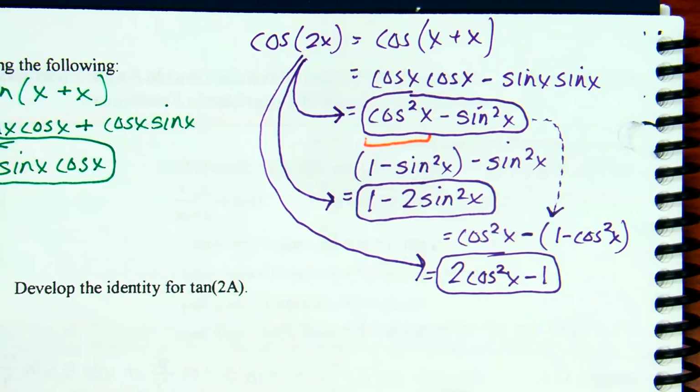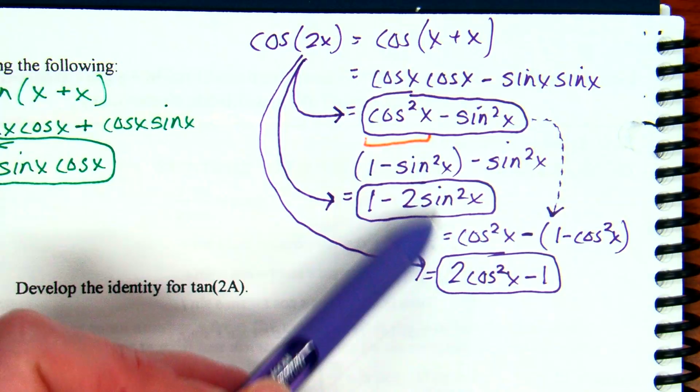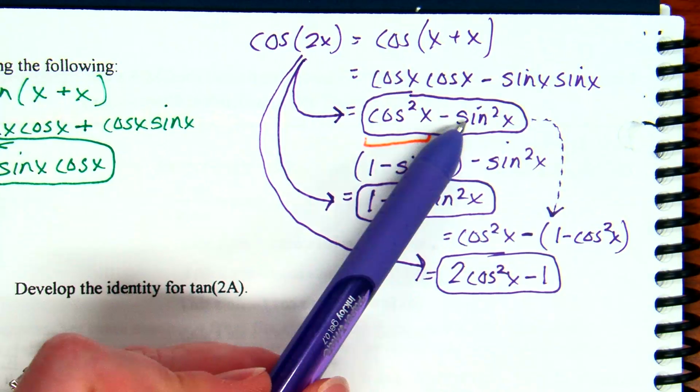Okay, and honestly, that's one of those things. For cosine 2x, when I'm in calculus or pre-calculus, working with my double angles, I can remember cosine 2x is cosine squared x minus sine squared x. I can remember that one. I tend to get the other one too confused. One of them's 1 minus, the other one's minus 1. If you know this first one, though, you could convert to either of the other ones using that Pythagorean identity. Okay?